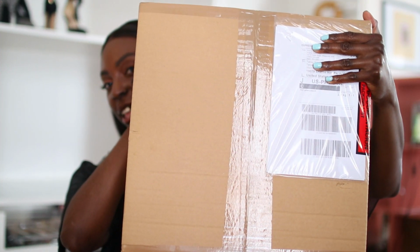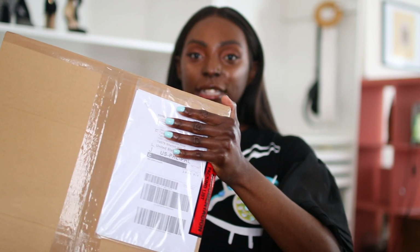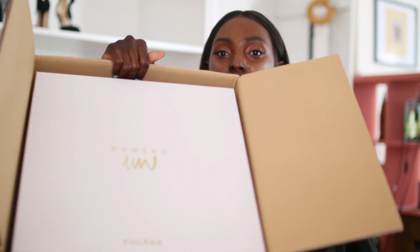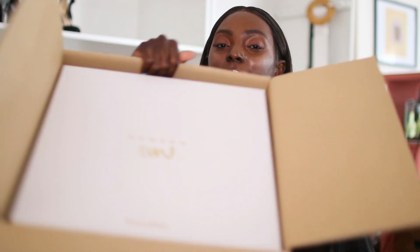It came in a large box and I'm hiding my address here, so it just has a slip with your address. So while I'm opening the box, I'm just going to tell you about the shipping. It came via DHL. It ships out from Spain, and I'll show you. This is what it looks like in the box. DHL was very quick. It took about 3 days because I ordered it on Monday and I think it shipped Tuesday and arrived at my mom's house on Thursday.